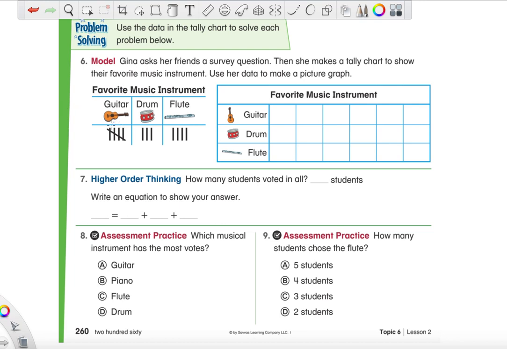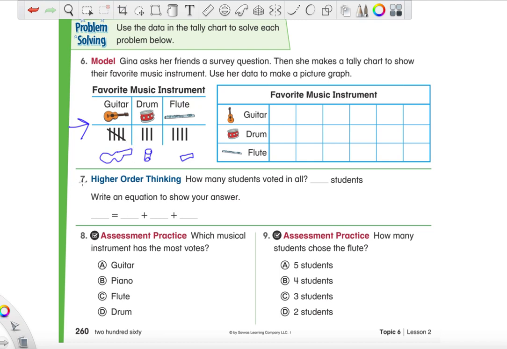So be a little creative with how you want to draw these. For a guitar, you can kind of make like a wobble and a little line there. Doesn't have to be crazy, and then just color it in. For a drum, circle, line, line, circle. For the flute, that's easy. Just kind of like a rectangle, and that's fine. And then you pick whatever colors you like. So you are going to complete this chart using the data in this tally chart.